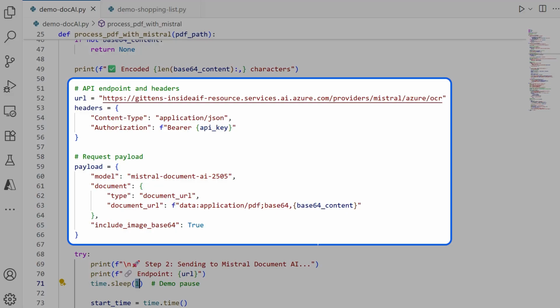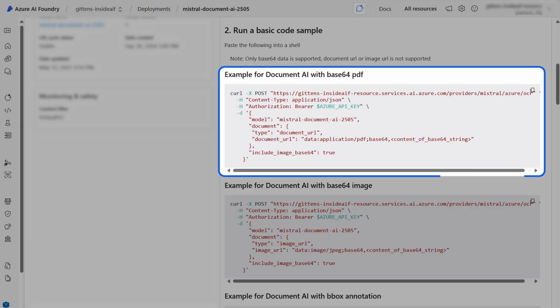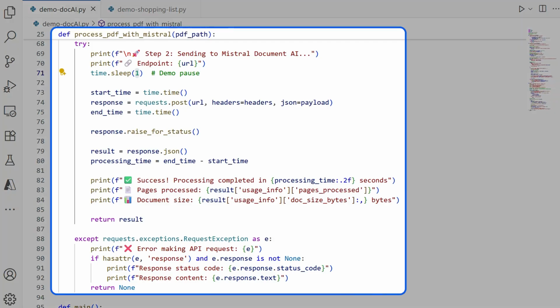And in case you're curious as to what I'm talking about, or as a reminder, here's that code from Foundry. And then next, we're going to do the API request. So we're going to send the post request to Mistral. I've included some times here for the processing just for demo's sake, and then we're going to handle the HTTP errors very gracefully. And finally, I have some response processing happening here.